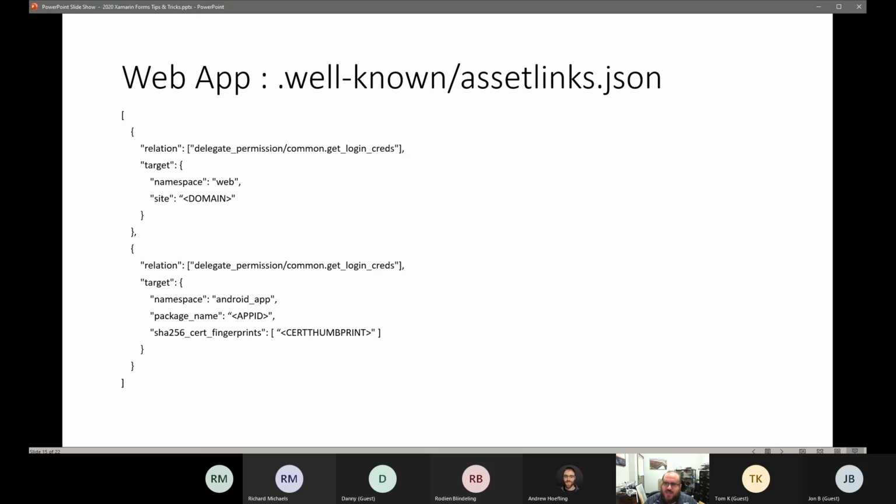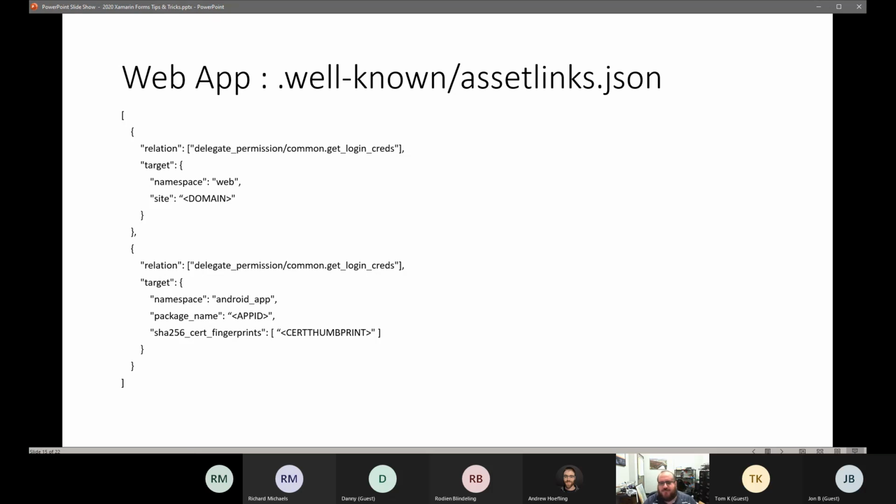The file name for this is assetlinks.json. And we need to set up two different associations, basically one to associate for the web and one to associate for the app. So the first bit here, right, we say the target namespace is web, and where it says site, this is going to be the fully qualified domain name for your web app.